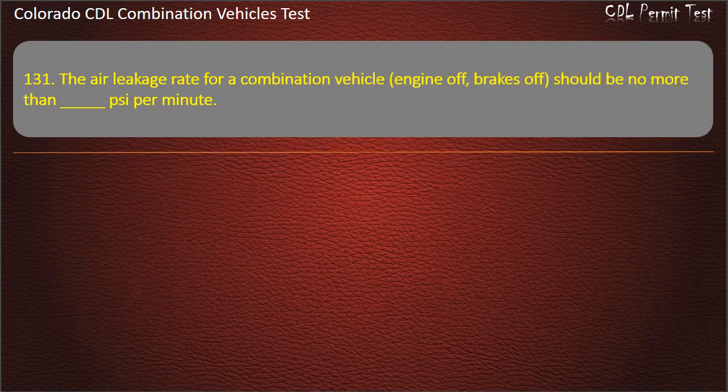Question 131. The air leakage rate for a combination vehicle, engine off, brakes off, should be no more than psi per minute. 4, 2, 3. Answer. 4.